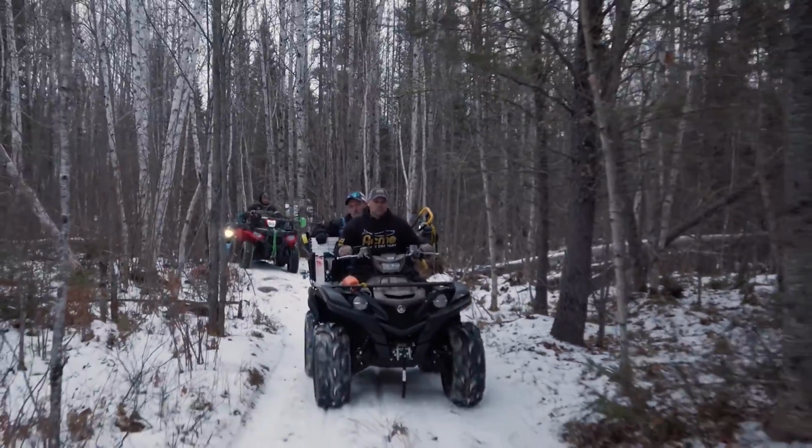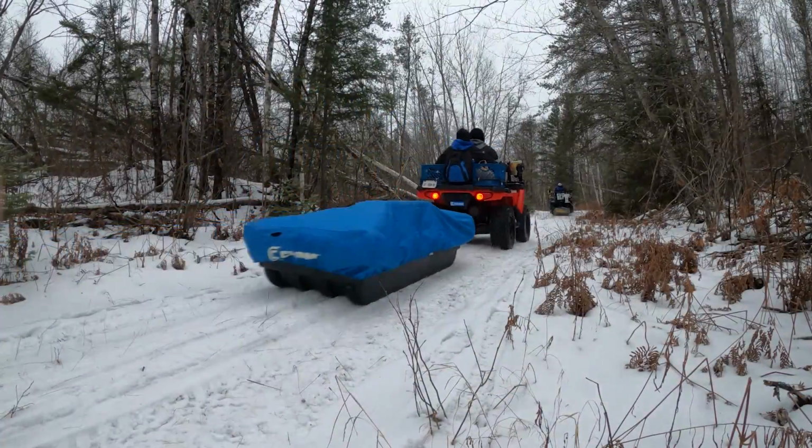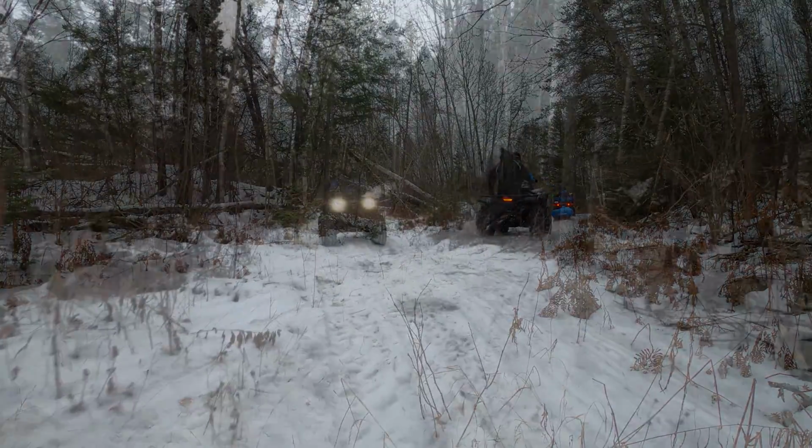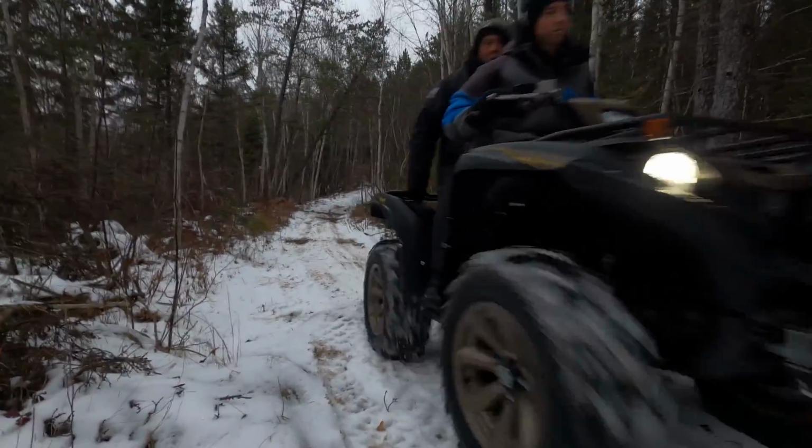First of all, the trail is scenic. Oh, it's awesome. We always pack a chainsaw because, believe it or not, we have cut trees to get back here with the Yamahas. But we didn't have to do that today. But it was an adventure getting out here through the cattails.